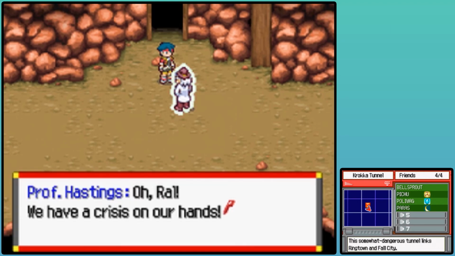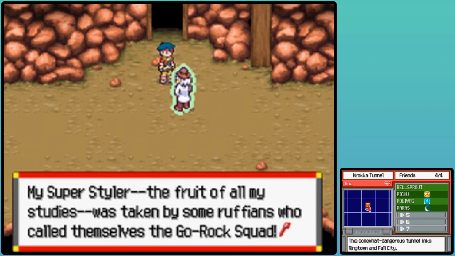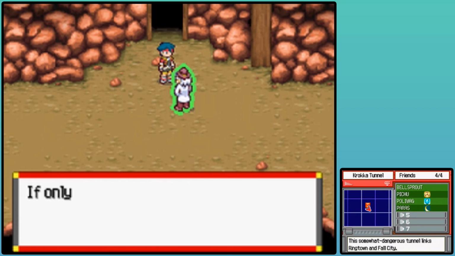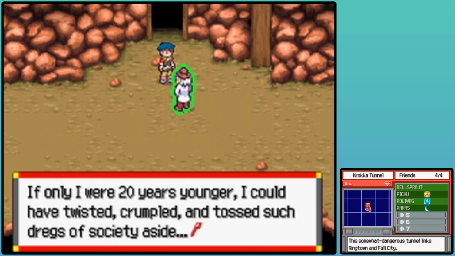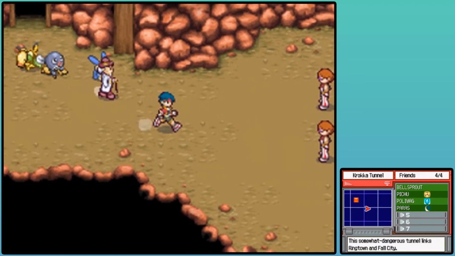We could have stopped them. Oh, wow, we have a crisis on our hands. My super salad, the fruit of all my studies, was taken by some ruffians who call themselves the Gorofs. Wow, I can read. Who call themselves the Go Rock Squad. If only I were 20 years younger, I could have twisted, crumpled, and tossed such dregs of society aside. Come, we must give chase. Sure.